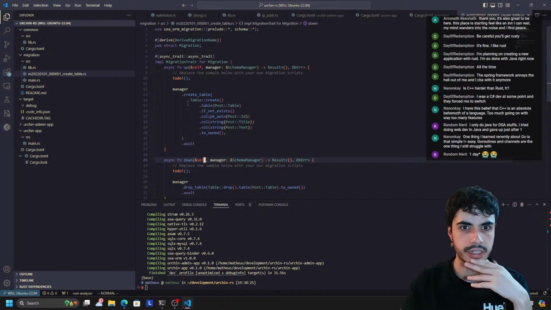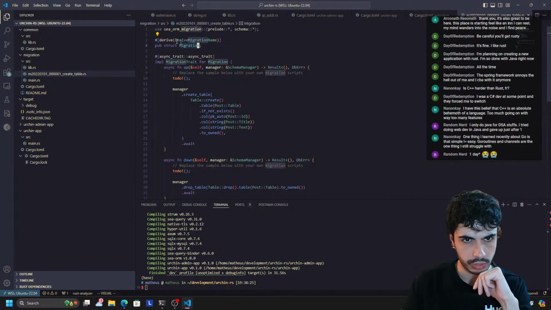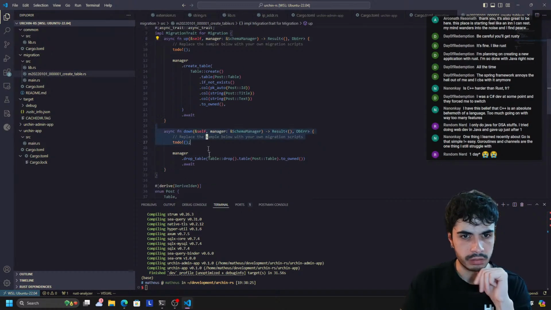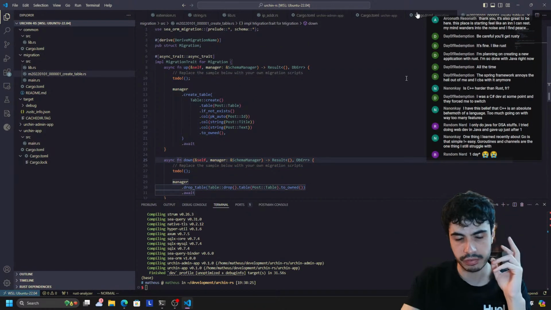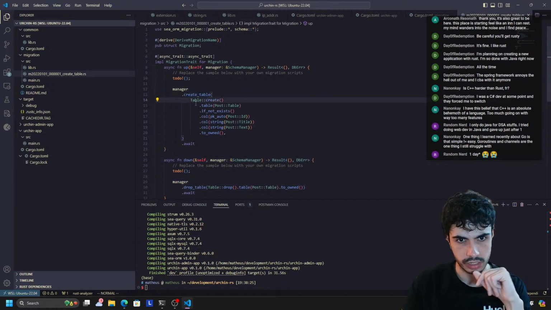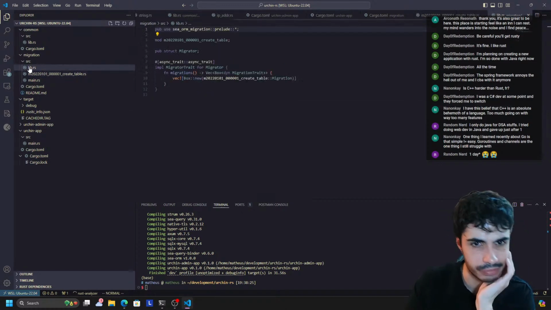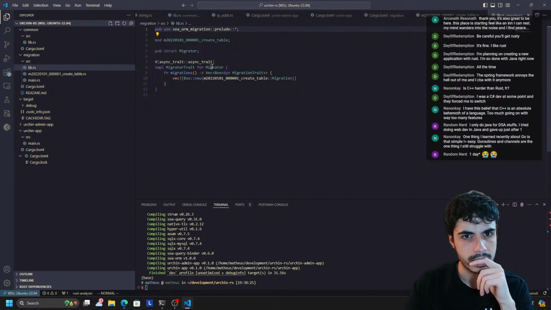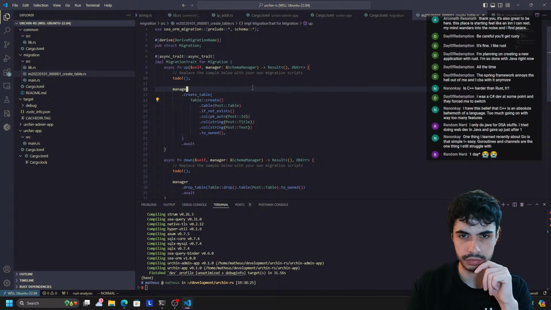So what this is actually doing here, let's have a look. So import migration trait for migration. We just have a structure here called migration. Async up and down expected. So up runs when you migrate up. Down basically tears down everything that you've created with this migration, which is fine. So we do manager.create_table. Okay, but like, where's the name of my stuff here? Like, where do I put the names of my table and whatnot? So table, where is that? No definition for table.